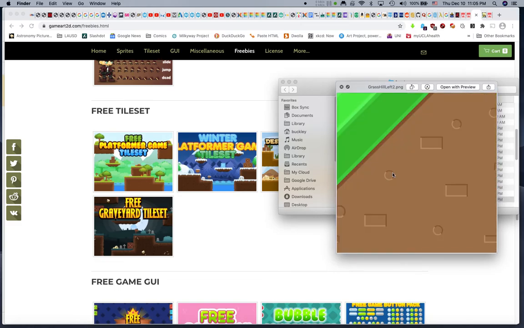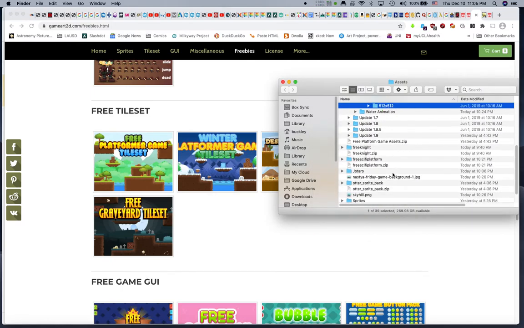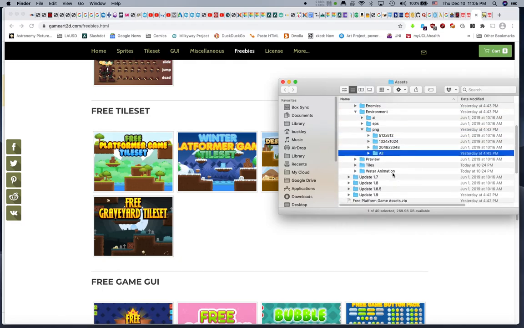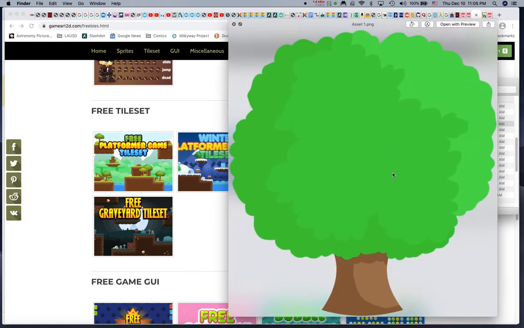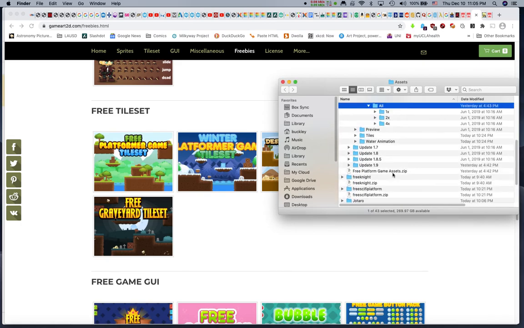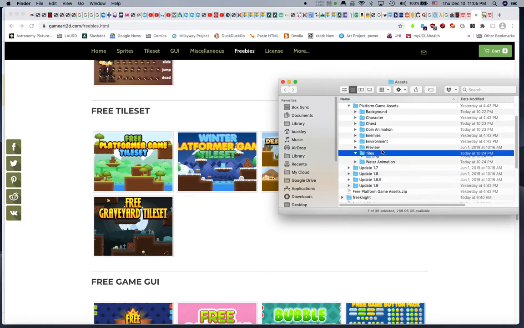I don't know if I have some like rocks I can use. If I have like a rock somewhere. No rocks there. Let's see if there's a rock somewhere. Maybe there's under environment. Let's see. Trees. Trees are good. No, it's grass. That's useful, but not what I want. So it's all those things. No, I don't want those. Character chest. Well, let's just do some tiles here.